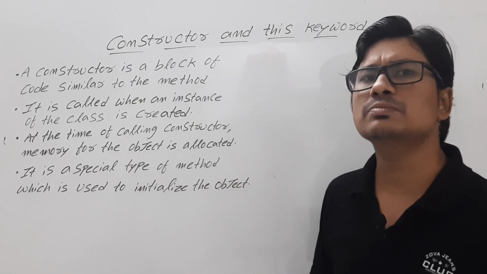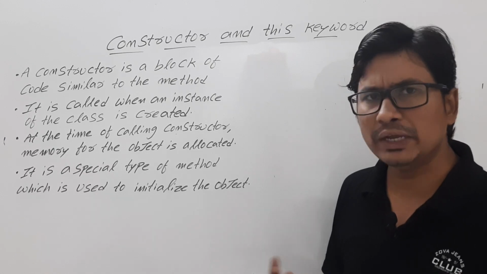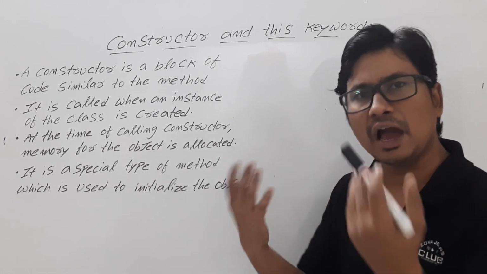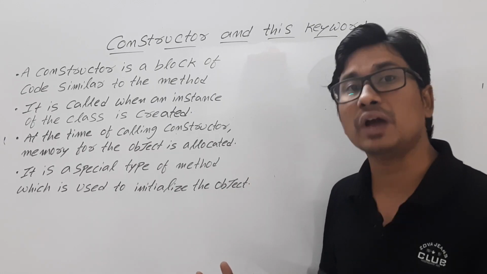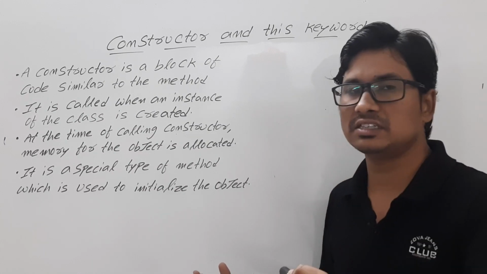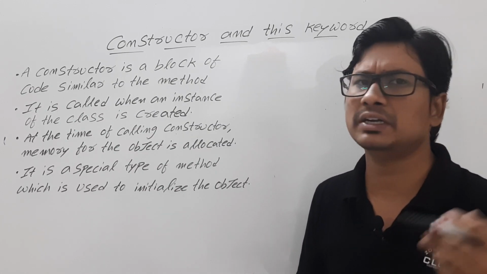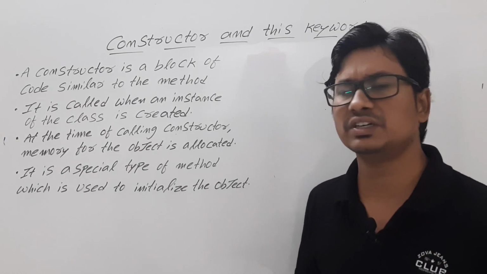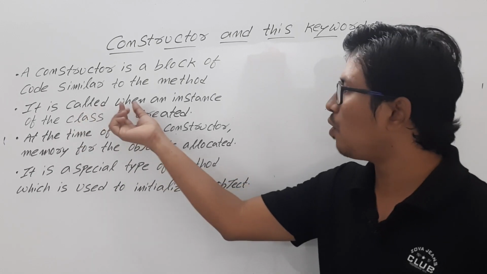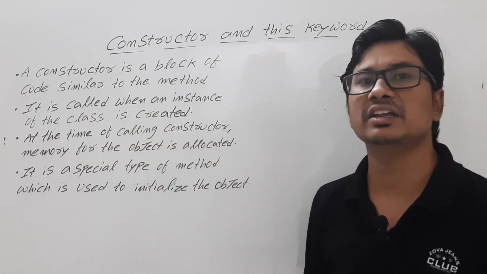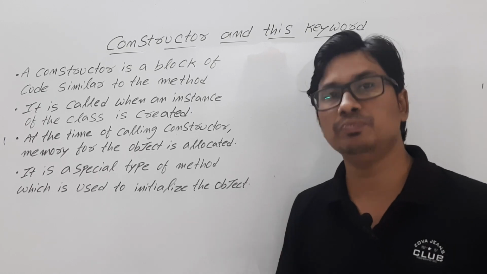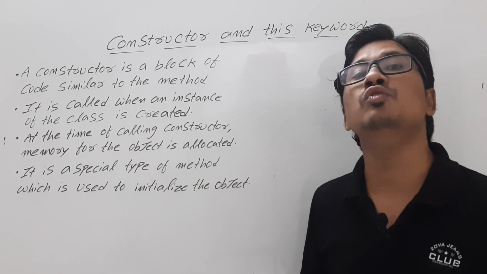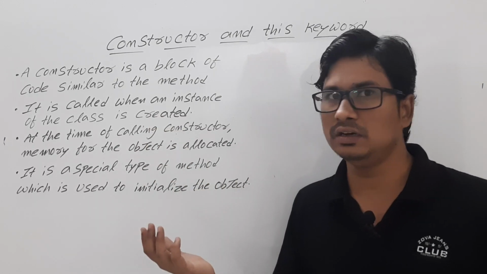Okay, then you can ask me, what are the advantages of the constructor? Why should we have it when we have the method? The only difference is that a method can have any name, but a constructor should have the same name as the class name, and it does not have the return type, it does not use the abstract keyword, all these things. Okay, there are limitations, but what is the advantage of a constructor? It is called when an instance of a class is created. Whenever you have created an object for a particular class, automatically the constructor will be invoked. You no need to explicitly call the constructor.